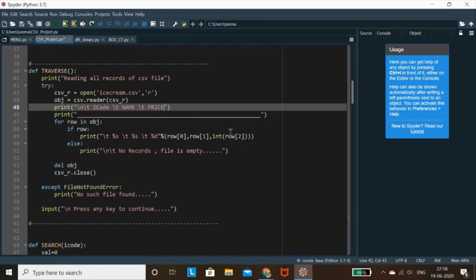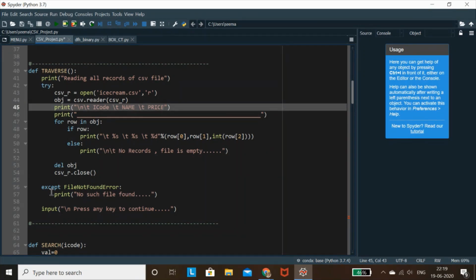Now, one thing important to note here is I am dealing with two kinds of errors over here. One, what if the file is not existing at all? There is no file by the name. For that, I have written a try and except block. And another thing is, the file is there, but there is no record in the file. The file is empty.